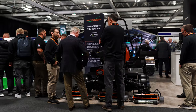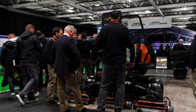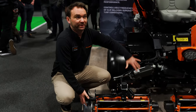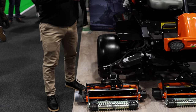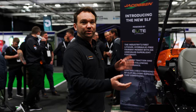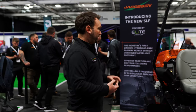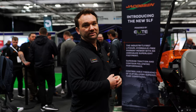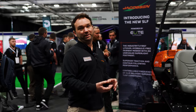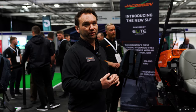So the Elite Lithium technology that powers this machine has enabled us to have a really lightweight, light environmental impact fairway mower that can really make a difference and be the first in the market. We took the cut technology and the lift technology off the Eclipse 360. It's been proven for over 10 years in the industry. We've combined it with the lightweight mechanical chassis from our trim and small fairway platform, powered it at the back with the Samsung SDI lithium technology. It's been proven for over 61 million hours in our golf cars and utility vehicles, allowing us to move forward and be the first to market with the five-unit all-electric fairway mower.